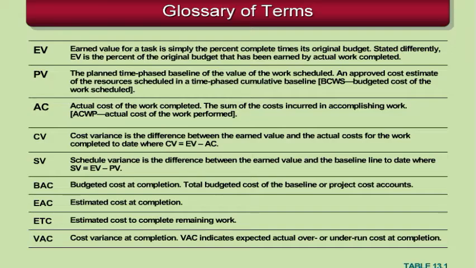So what we'll do is, from the field, get an indication of how much of the project activity has been done, and then based on the total value for that activity, or the total planned value, if you will, times the percent complete, we'll figure out from that how much of the project value we've earned on that activity. The planned value is the time phase baseline of the value of the work scheduled.